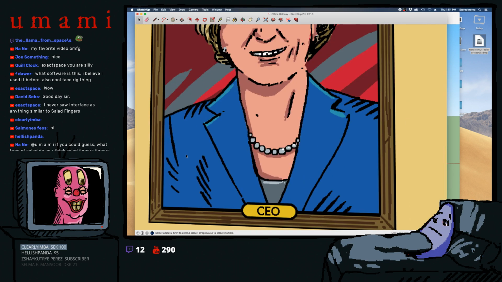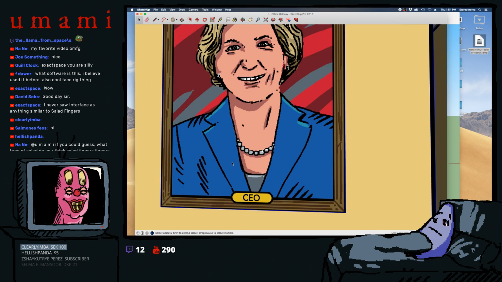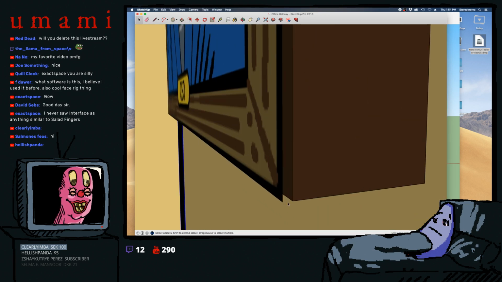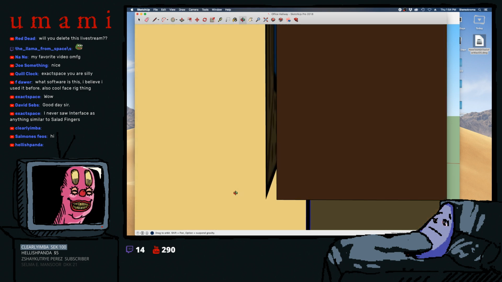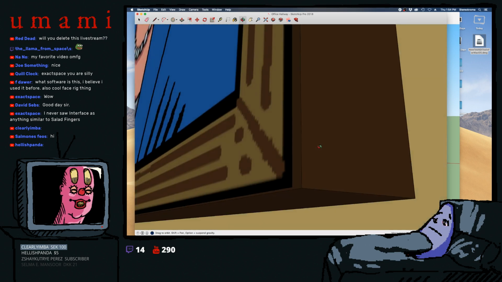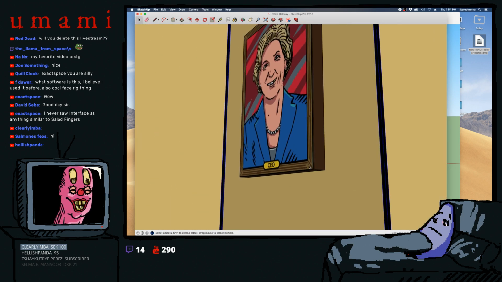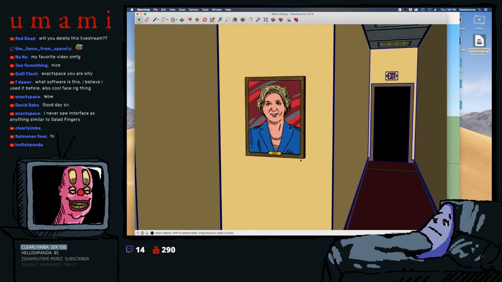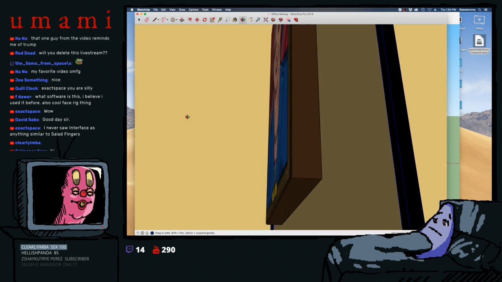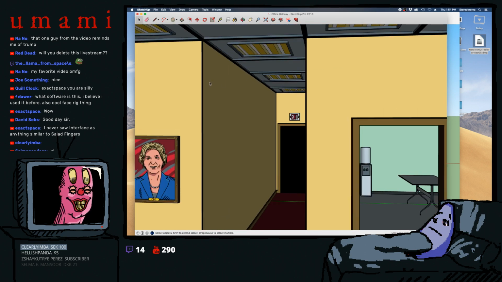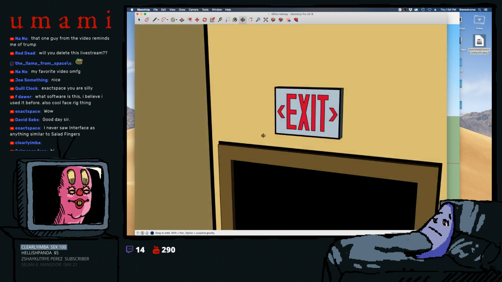As you can see here, for some reason, I have to put the PNG file just in front of the 3D model because if it's attached to it, it won't render properly. Someone with more 3D experience would probably be able to do that properly. But basically, if it's close enough, you're not going to be able to tell the difference anyway. So that's how I do that. And there's an exit sign here that's done in 3D.